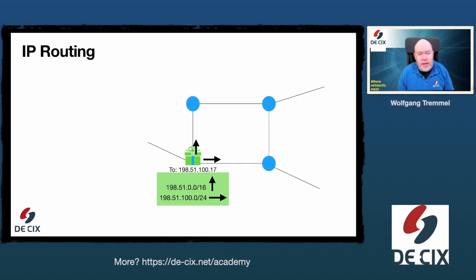And if you have a look at the packet, you might say, oh, both entries match. Yes, that's true. But one of them, the lower one, is a larger prefix in case the prefix has more bits in it. And this is what we call a more specific prefix. The /24 is more specific than a /16. And so it sends out the packet this way.